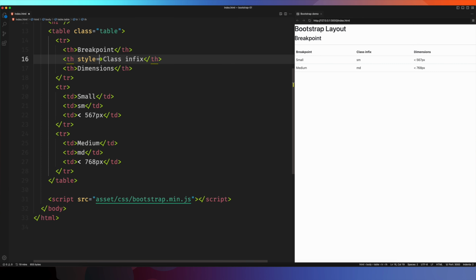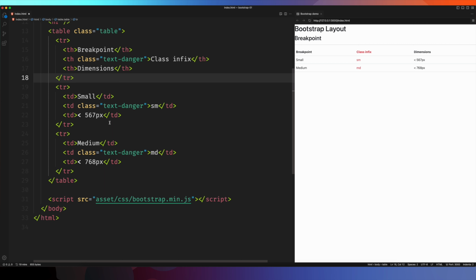Ordinarily, this is forbidden. You are not supposed to do this. This is what you would have done. You would have styled this in a class, but because we have something for this in Bootstrap already, you could just do your text and say danger. We will explain this later on in the class, but I'm just using this opportunity to also demo the power of Bootstrap. Now we've captured the medium. They call it MD, and it's more like a tablet mode. So when you are in that device form, it's like a tablet mode. So if you want to target tablet, you use MD. If you want to target a phone, you use SM.